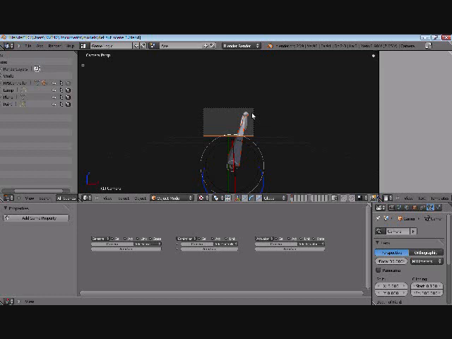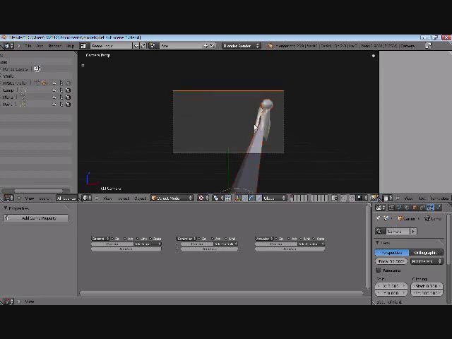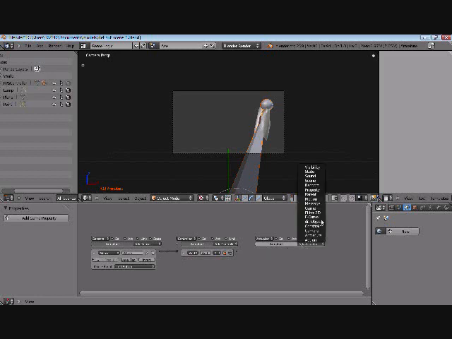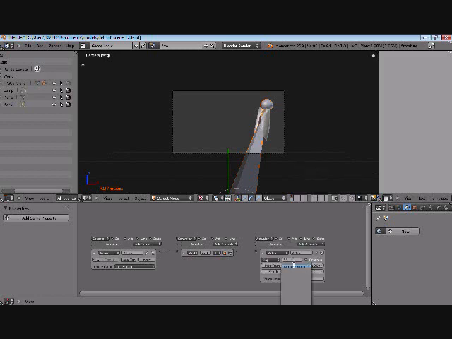And again, we're going to parent it to the camera. And we're going to do what we did before with the controllers, except this time we'll just put on the armature all the sensors and controllers. Name it attack. Add a controller for AND. Add an actuator for action, armature action, start frame 1, and end frame 20.